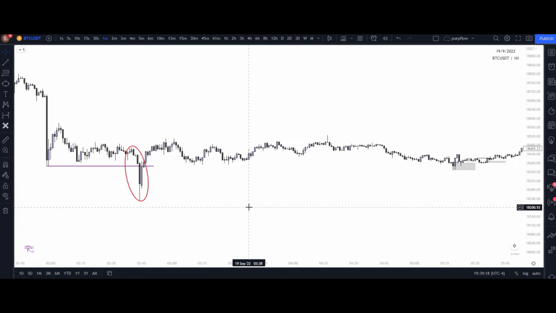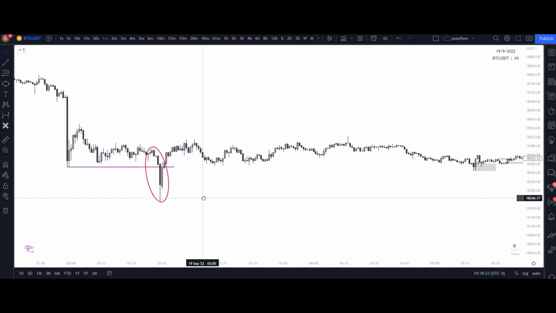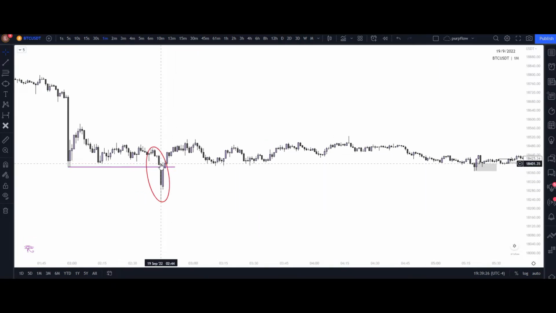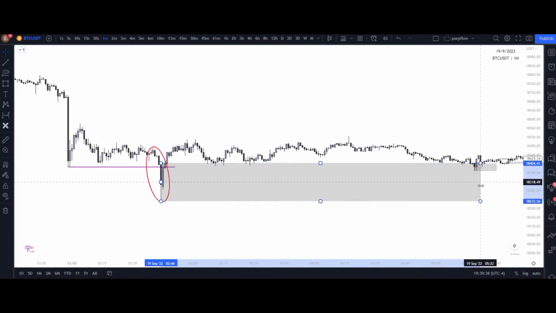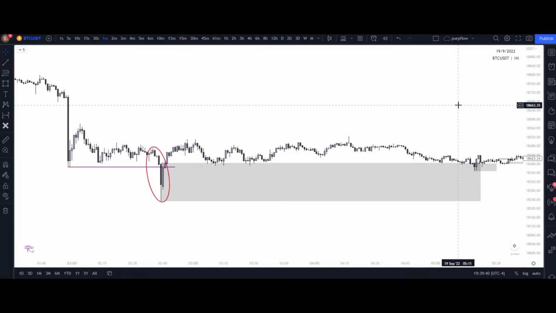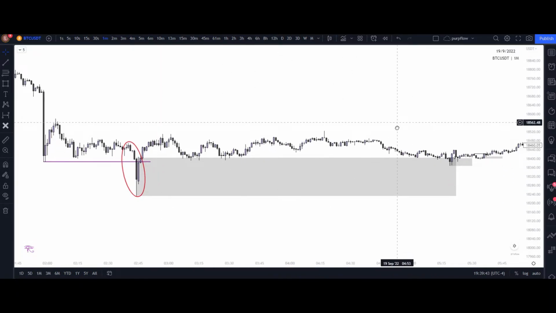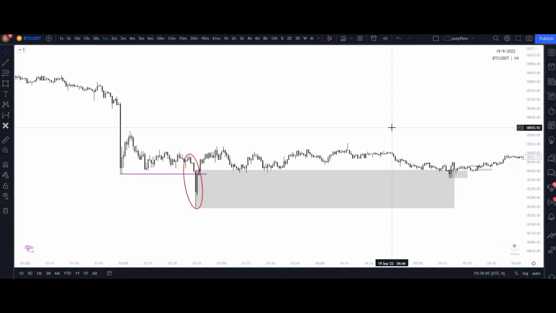Whereas your first introduction, your institutional candle, this entire down move is actually considered an order block from ICT. I like to use the last down move before the up move as far as institutional candles go. But we have our last down move before the up move. So algorithms and institutions entered within this area. So this entire area can be used as an order block, as demand, as whatever you want to call that. So now we have to wait for the liquidation of the early longs trying to get into trades, and then once that occurs, we look for the continuation to the upside.